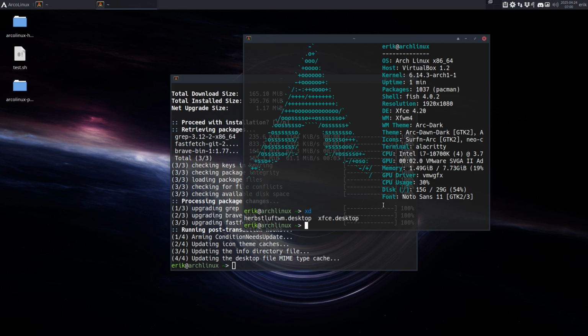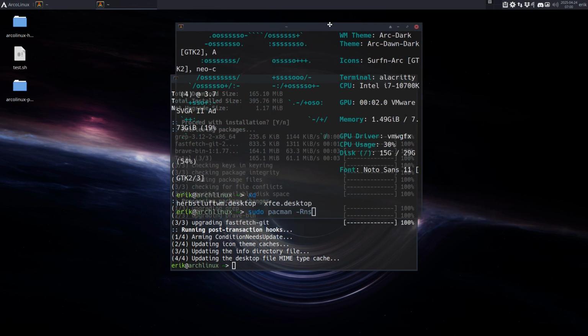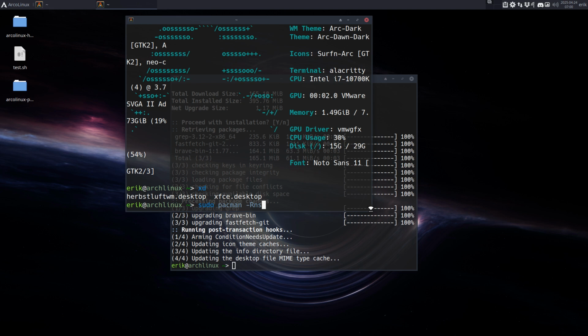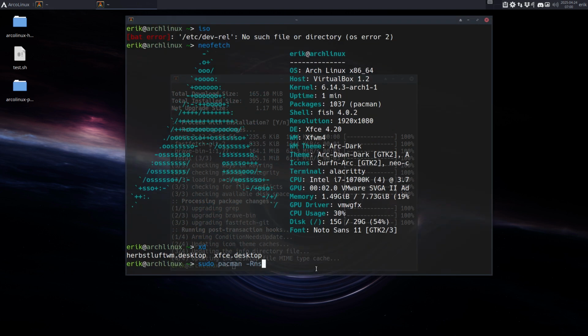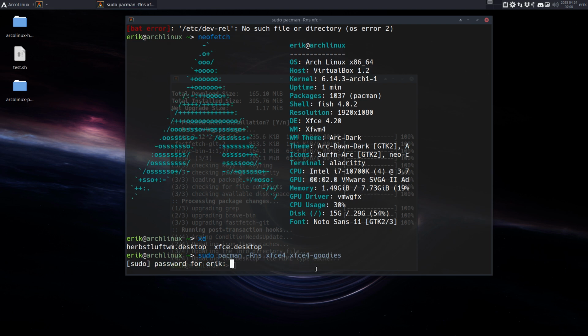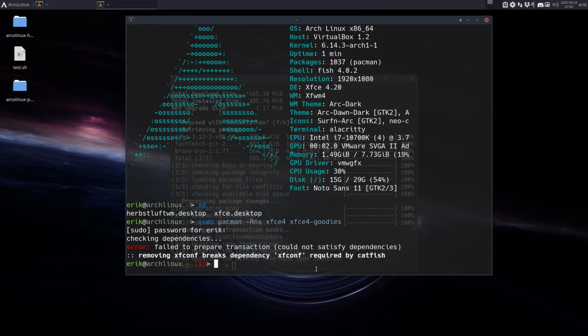One of the things we do on the Arco Net Advanced Installation on the ISO is this: sudo pacman -Rns. Remove now stupid, right? Remember the joking context that I said, RNS. Well, voila. And then xfce4, something to remember, and xfce4 goodies, because you always get goodies, sometimes a goodie bag and all that. If you do this, everything will be deleted. The desktop xfce will be deleted.